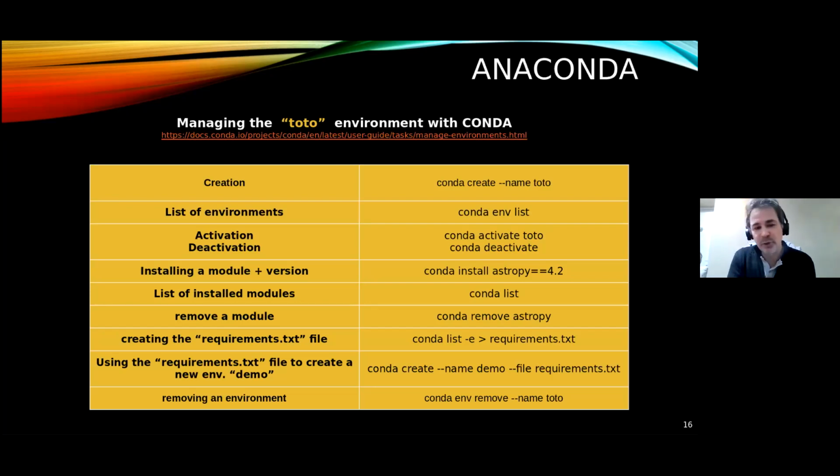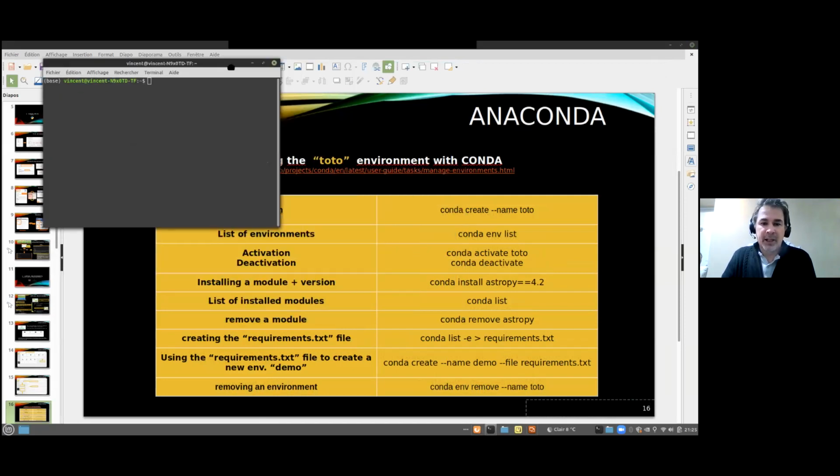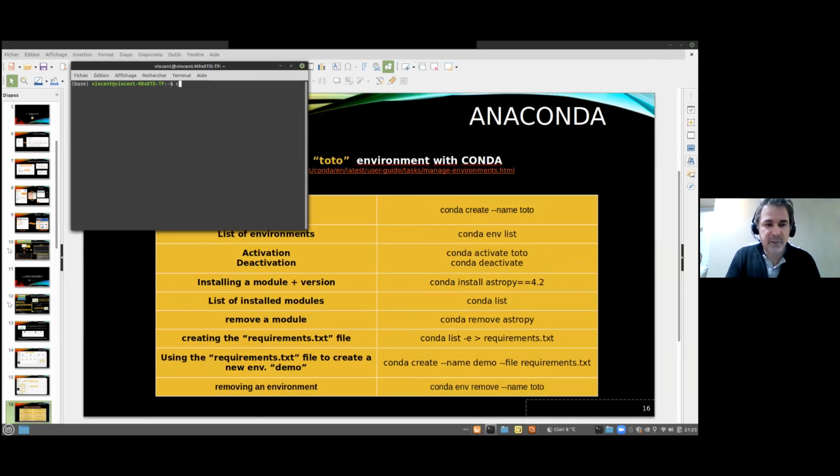I will just show you on this slide that you can use the Conda package manager to manage your environments very easily with command lines. So I will make a little demo. I will open a terminal here. Okay, and just a very simple command to list the environments I've already created: conda env list. Okay, so this is the list of all of my environments: astronomical data, astronomize, specutils, and I want to create a new one, which I will call, conda create name Toto.